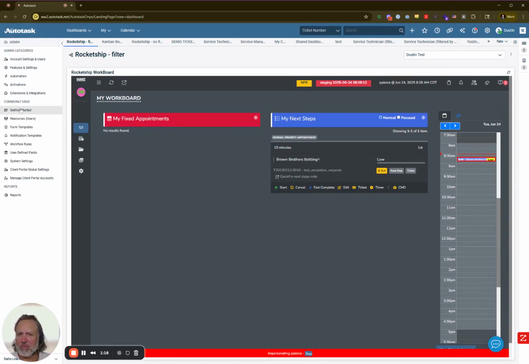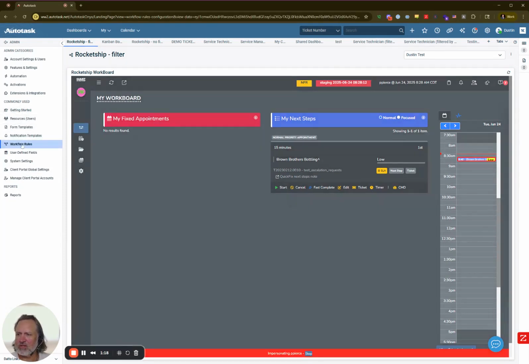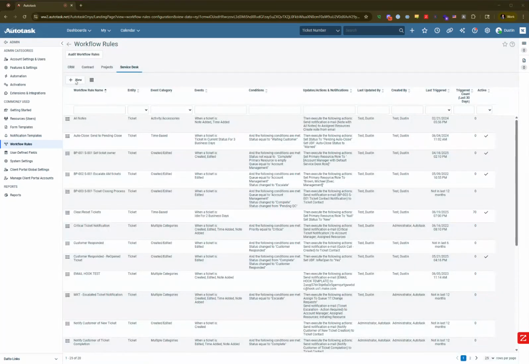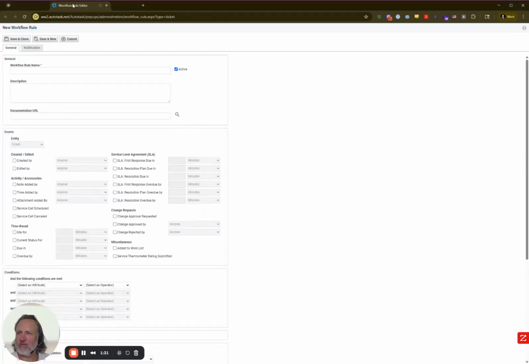So you should be seeing my Autotask screen, and let's go to workflow rules. And if you've watched my podcast before, you'll know I don't actually test any of this before the call. Let me fix this. Sorry if I flipped you around a bit there. I don't typically do any work before these podcasts because I want to do it live. One of the best ways I can do this podcast is to make mistakes and fumble around a little bit, because that's honestly how you're going to do it a lot of times.